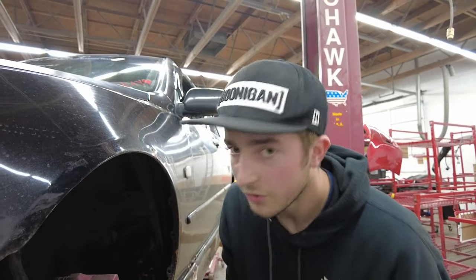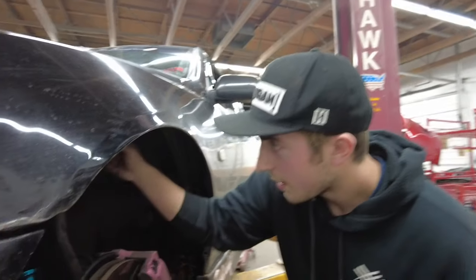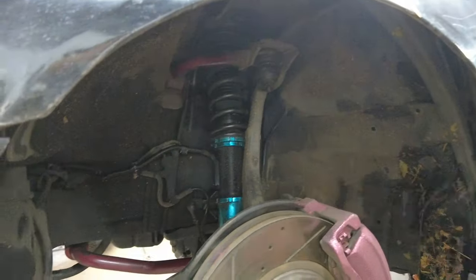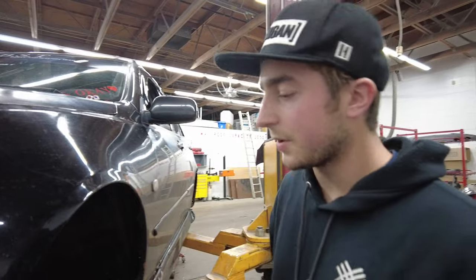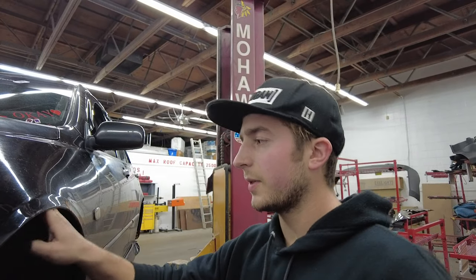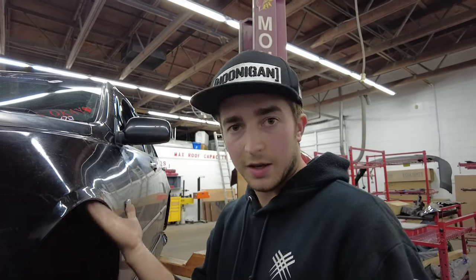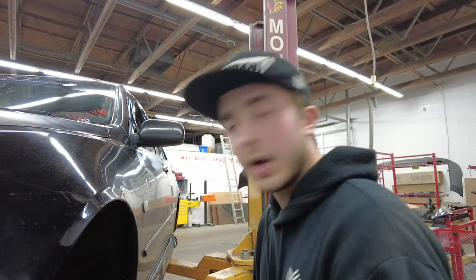These have adjustable ball joints and they're like $200 front, $200 rear, something like that. So you would just come and adjust your camber out, right? Since we can't do caster, we're just gonna set the camber. We're raising it, so it's not super flush. You'd literally just set your camber to where you don't rub here anymore. If you're slamming it, whatever you wanna do, if you're drifting, wherever it feels good and wherever it doesn't hit this.